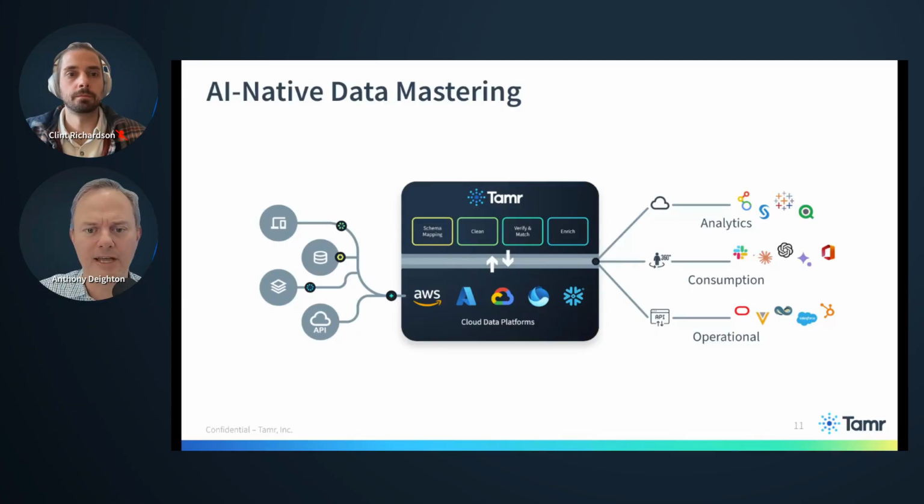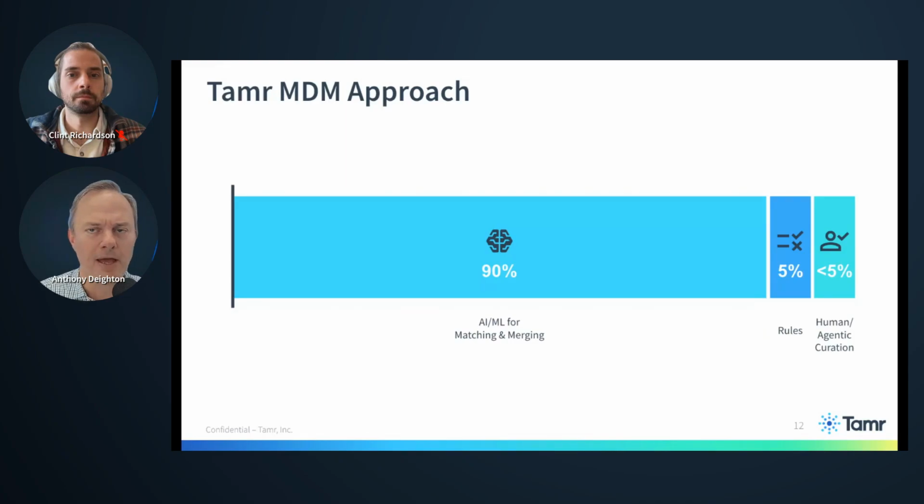So as I indicated, our view is that humans alone or rules alone can't solve the problem. But it's also true and fair that AI alone can't solve the problem. So our view is that there's really a balanced approach across all three strategies. Yes, we want to take advantage of AI because that's the way we can actually get a handle on the problem, because it's a scale problem.